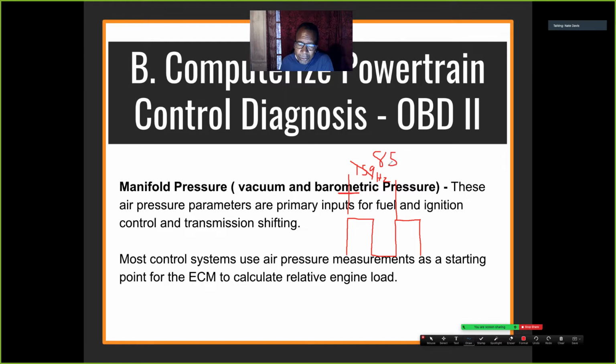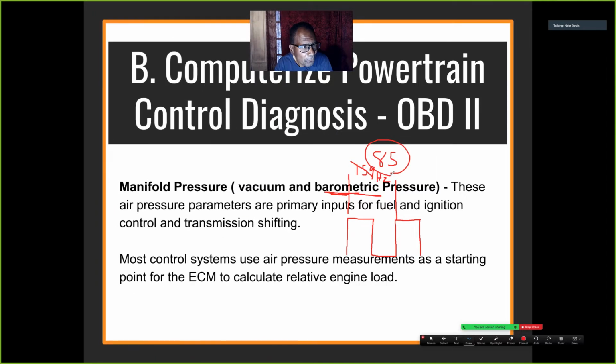you can have a car running lean and have a lean hesitation. So this reading with the key on engine off is important also, because that's your initial pulse width to get the car started. That's one of the inputs to get it started. Guys, this tells the computer what altitude you're at. So if this is off, I'm going to have a car run lean. Right? It's going to be a lean hesitation or a NOx emission or a NOx increase.